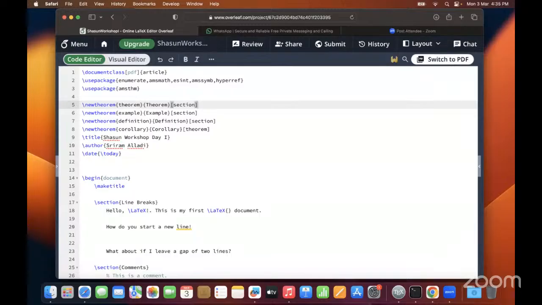Sometimes you want your theorem in a box or you want it to be colored. This is very flexible. What I've done is only a very basic thing. If you want to do additional stuff with this, you'll have to do some work or maybe use a different package. Thank you, sir.